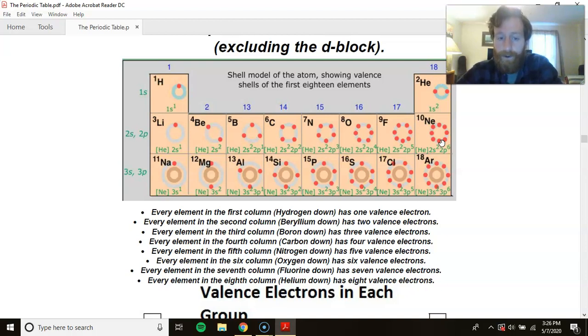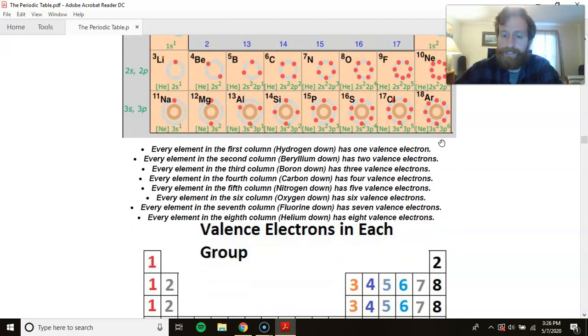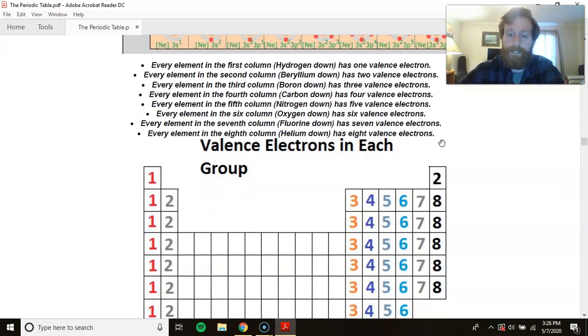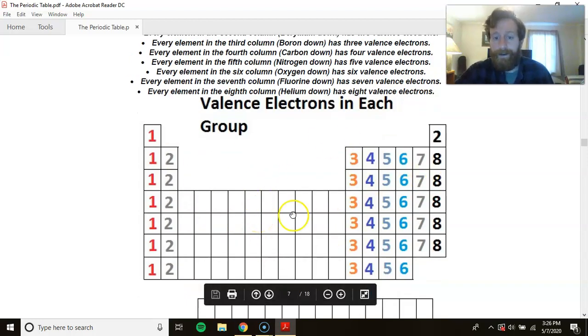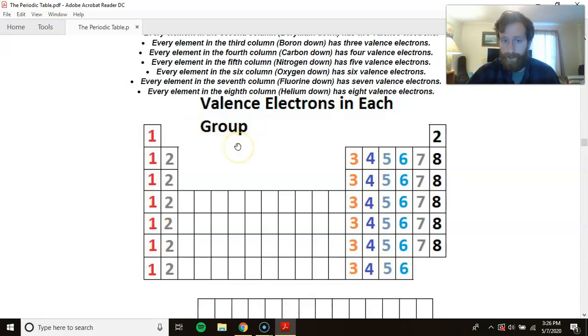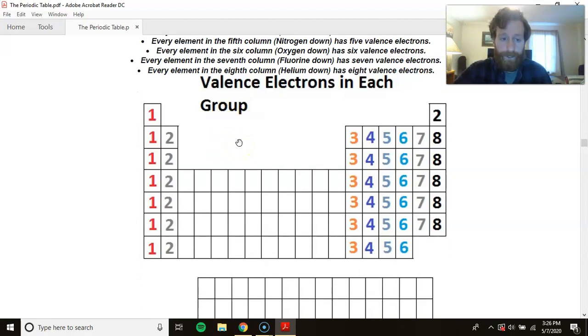So what this all breaks down to, one of the things I see when I look at the periodic table, is I'm instantly able to figure out how many valence electrons, or electrons on the outermost layer, exist for elements that are in the s and the p block. And I can do that just by looking at their location. So this is a nice little blank periodic table where we don't do anything with the d and the f block that shows the number of valence electrons for each of those columns. A synonym for columns on the periodic table is groups, which we will also talk about in a minute, but that's what they mean by group right there.